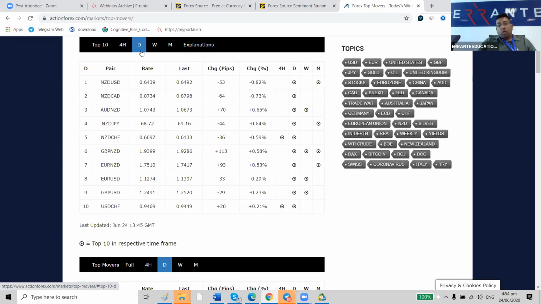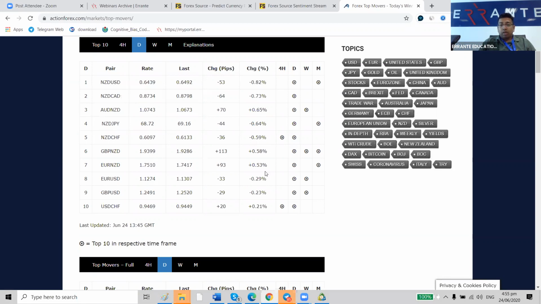When we go onto the daily chart, more on the long term, we can see that traders and investors are very interested in NZD. Why? Because you've got NZD here, NZD again, NZD, NZD, NZD, NZD again, about 7 out of 10. So that's roughly 70% of the market, on the longer term, because it's the daily chart, focusing on trading NZD crosses. If you're looking at NZD for the long term, their interests are mostly with USD, CAD, and AUD, the top three.